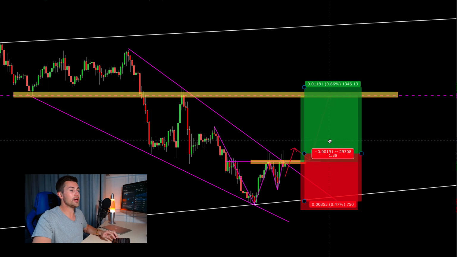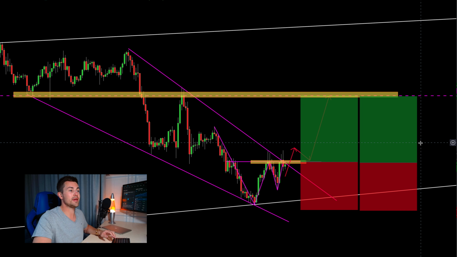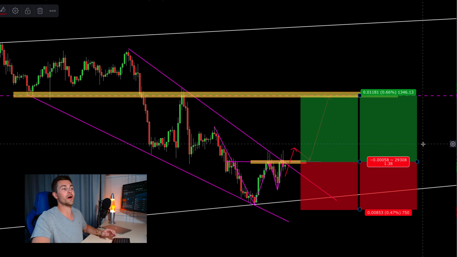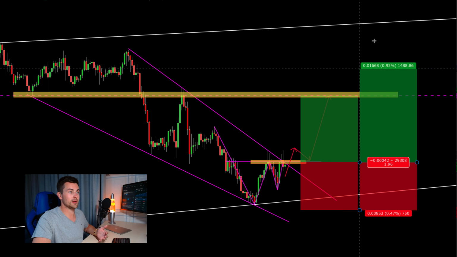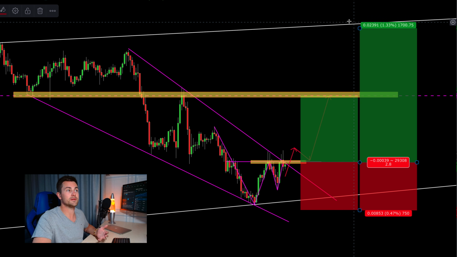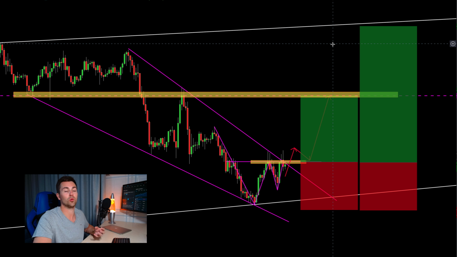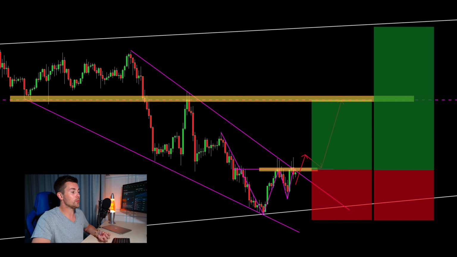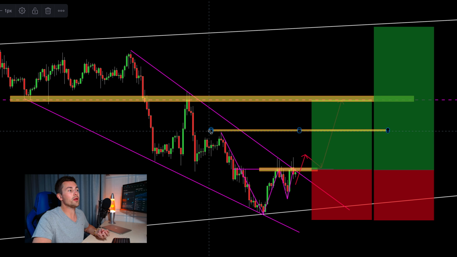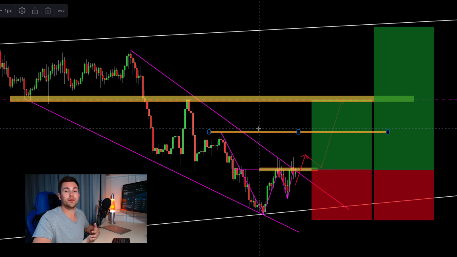And our end goal right here will be the resistance of the wedge pattern that we identified on a daily time frame. Yes, so somewhere here, adjusted by the time horizon, will be our end goal. And you can see that we have almost 3-to-1 risk to reward, so definitely this opportunity looks very decent. And also I want you to consider that minor structure. The violation of that minor structure will definitely be a very strong bullish sign.